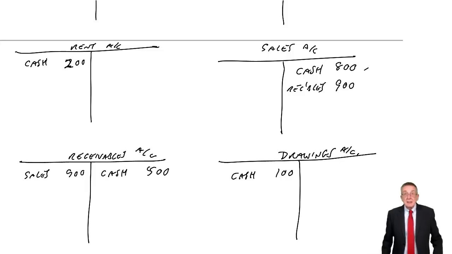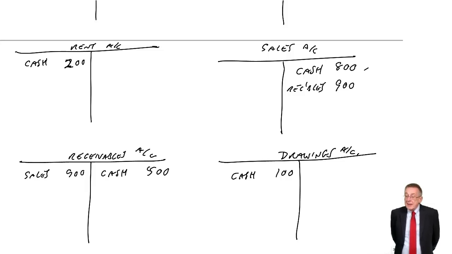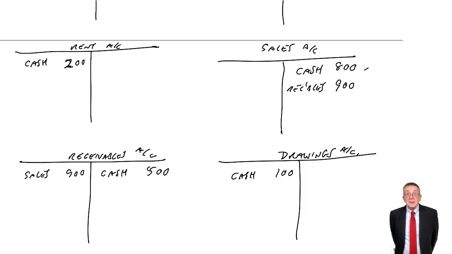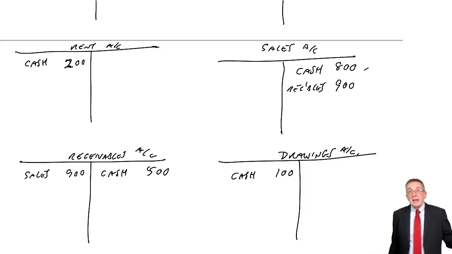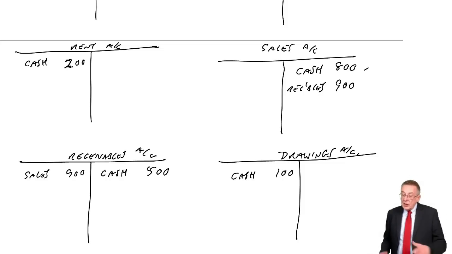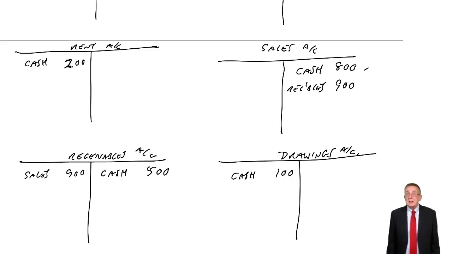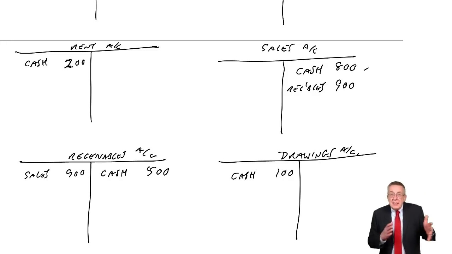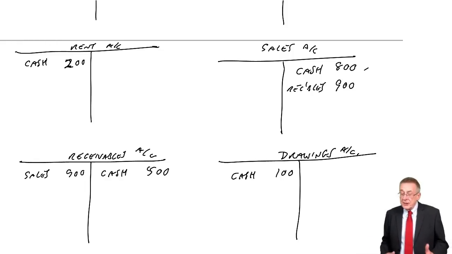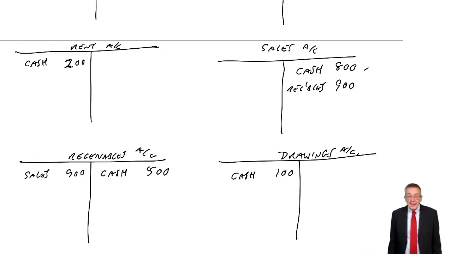We did it all by hand here. In exams, we always have to think of it as doing it by hand. In real life, of course, most people use computers. Instead of having a book, all these accounts will actually be computer files — but we still call it the nominal ledger even if it's on the computer, and the computer will still be debiting and crediting using the same rules in the same way.